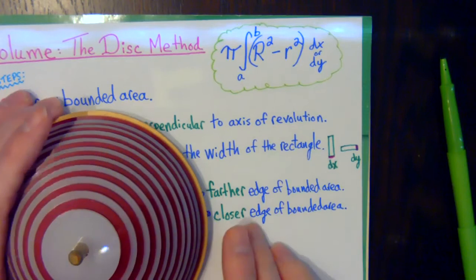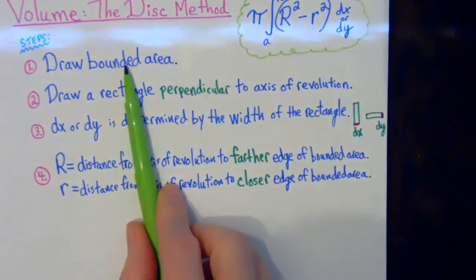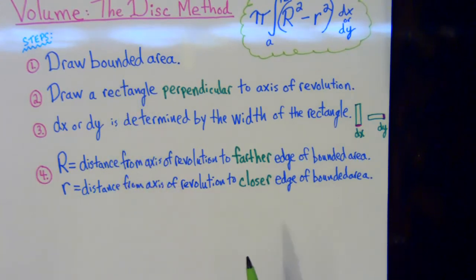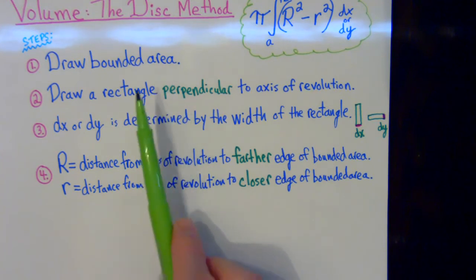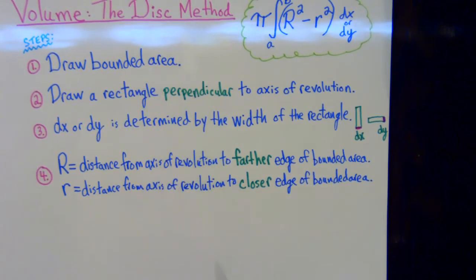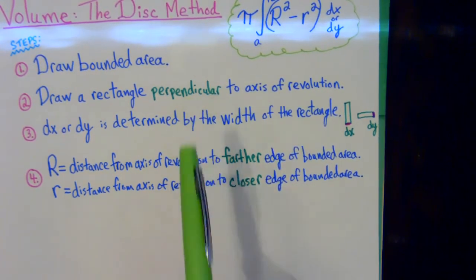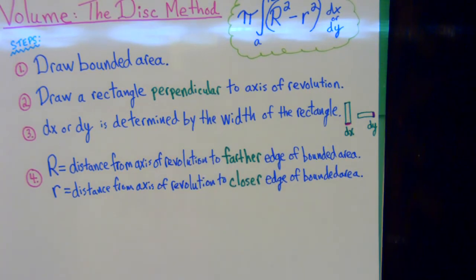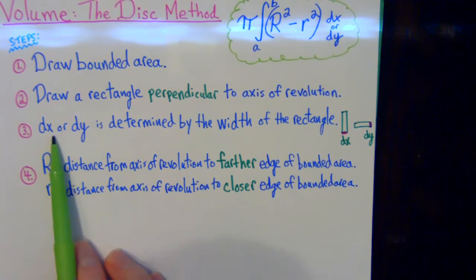So I just wanted to have a video for that, but here's our steps. We're going to draw our bounded area on all of these, and then you can label your axis of revolution there, get a couple numbers on the graph there. Use your graphing calculator if you need to get the graph, that's fine, but make sure you jot that down on your paper. We got to see the graph down on your paper. And then we're going to draw a rectangle perpendicular to the axis of revolution. And then that rectangle is going to represent one of those circular discs that I just got done showing you.